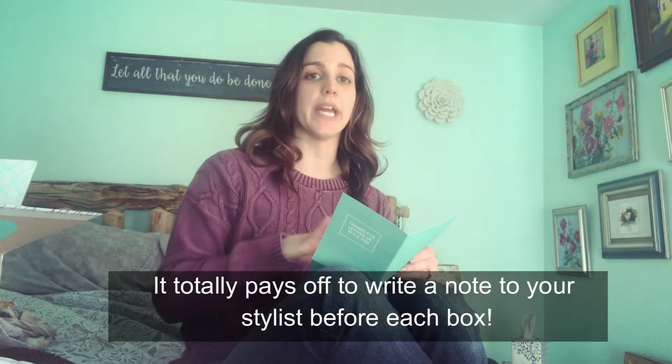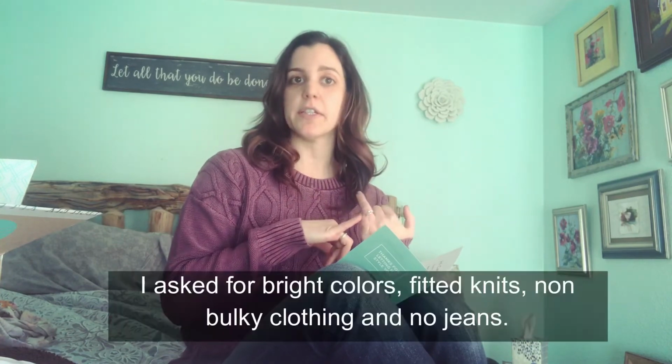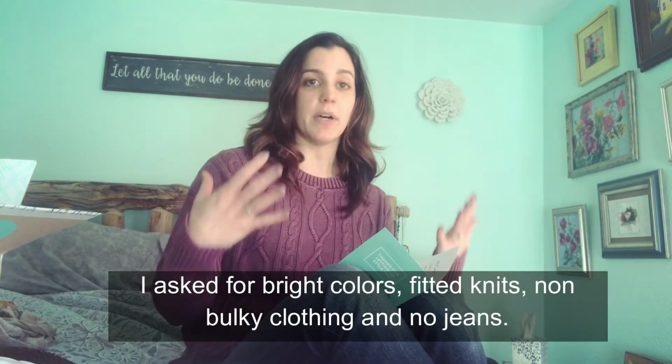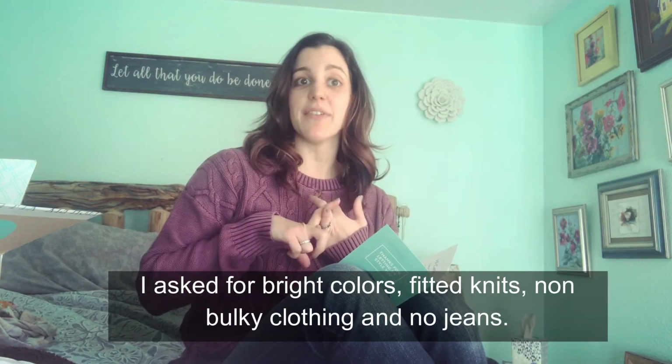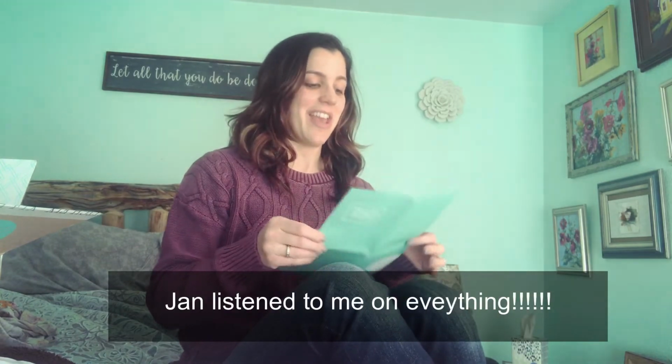It pays off to take the time to write a note before you get each box to your stylist. Jan did everything I asked for. I asked for brighter colors. I asked for knits that were warm but were not too bulky. I said I didn't want any jeans because I have enough, and she definitely listened to me on that one.